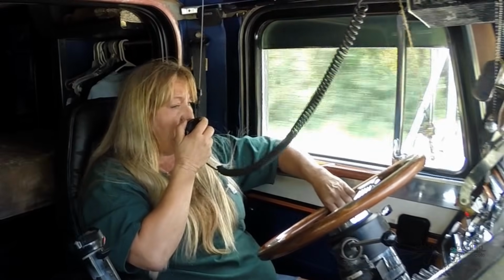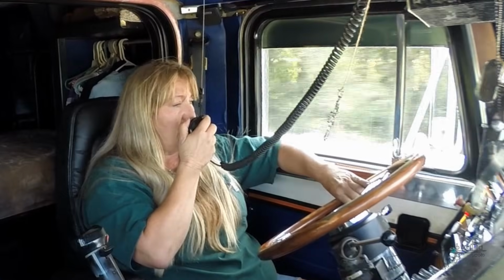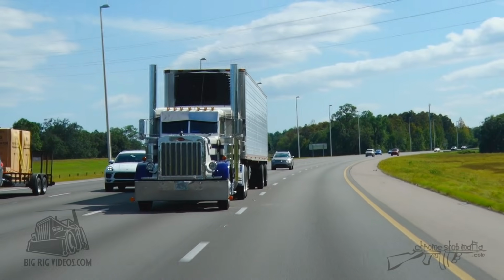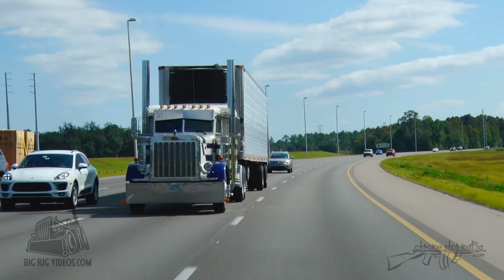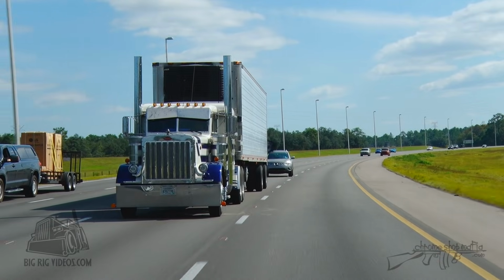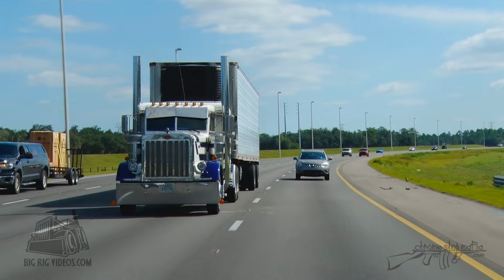Well, this is a 95 Pete, 475 Cat, hopped up a little bit. 13 over with 336 rears, 275 on the wheelbase, tweaked out the upholstery on the inside, put suicide doors on it, and Classic 1 paint shop over there in Collins, Mississippi, did the paint job on it. Well, it certainly is a fine looking truck there, from stem to stern, from front to back. I sure appreciate it.